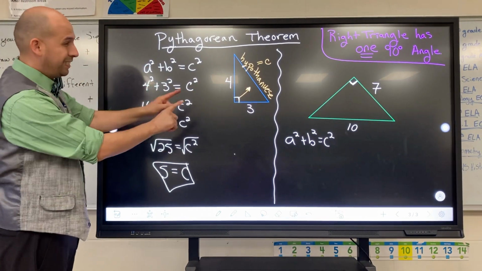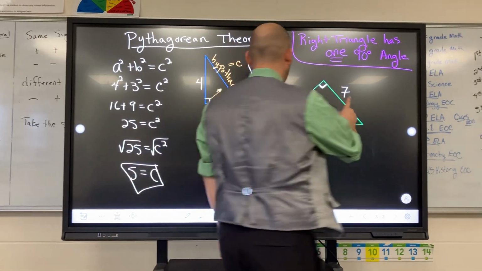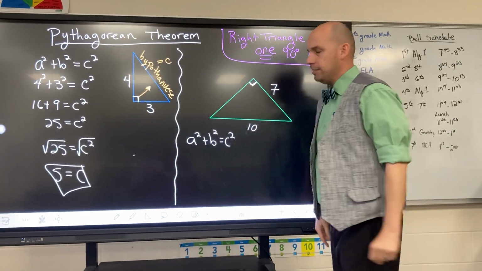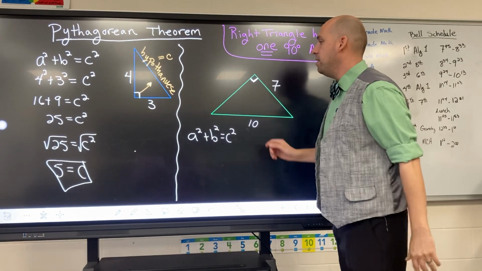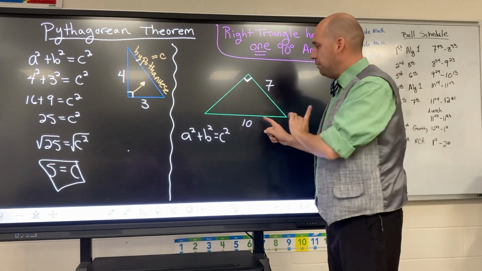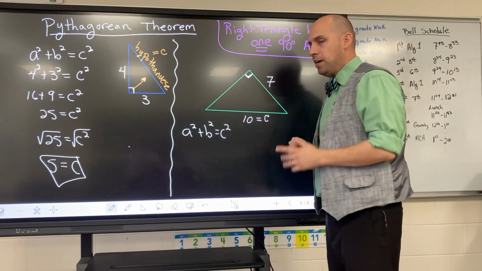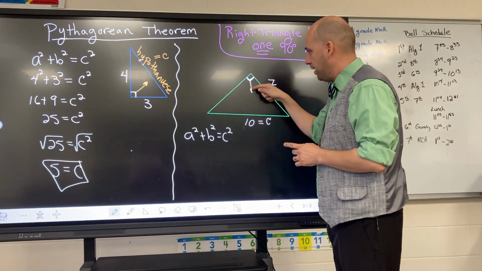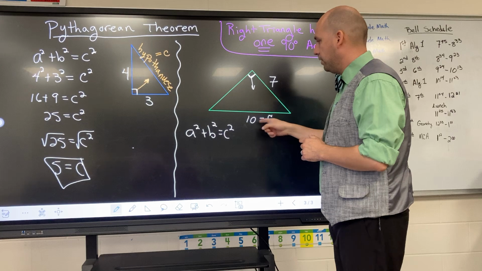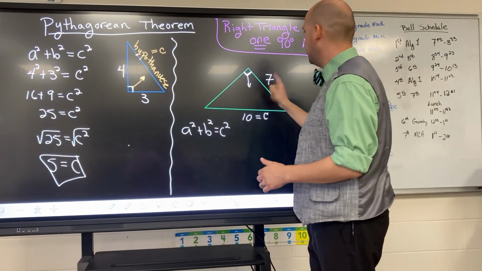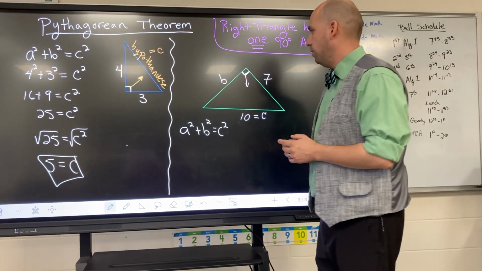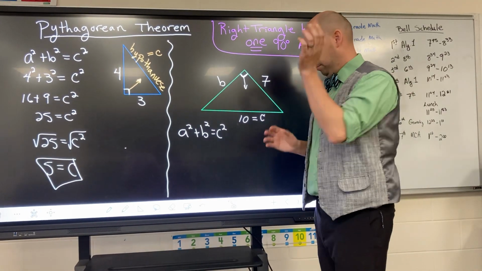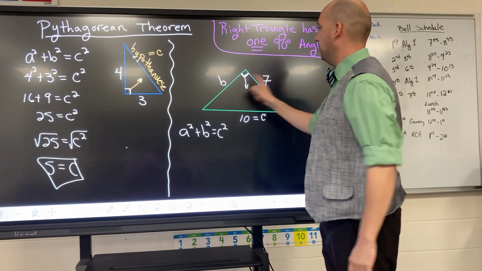But pay attention, because in the next problem over here, they don't give us both legs. They give us one leg, and we do not know what this side is. We can call it A, call it B, but we definitely aren't calling it C, because C is reserved for my hypotenuse, which is the side that goes directly across from that 90-degree angle. C is 10. So let's call this B, just because I want to call it B. If you want to call it A, that's fine. You just do your own thing, but we're going to do B.